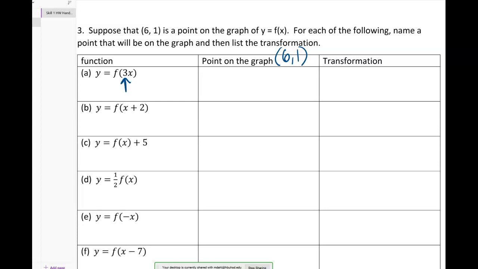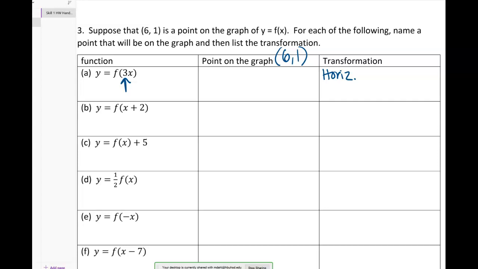So this is the change, that this function has this 3 inside of it multiplying the x. So is that in the category of reflections, stretches and compressions, or shifting? Stretches and compressions. Is it a horizontal or a vertical stretch or compression? Horizontal. Everything inside is horizontal. So I'm going to start with the word horizontal. And then think about how you use this number before you say if it's clearly a stretch or a compression. And think, if you have to, back to the greatest integer function. That's why we use that one for comparison, because you guys already know what happens.